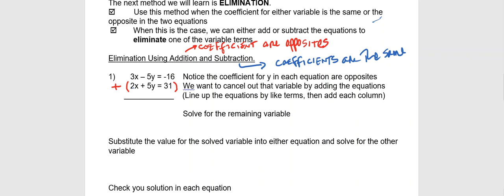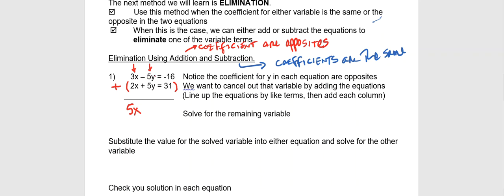So it doesn't really matter what form these equations are in, but what's important to allow us to either add or subtract is for these equations to be lined up in the same order, so that when I'm ready to add, as is the case in these two equations, I just basically add these columns of like terms. So I'm going to add 3x plus 2x. So I'm adding that column. That gives me 5x.